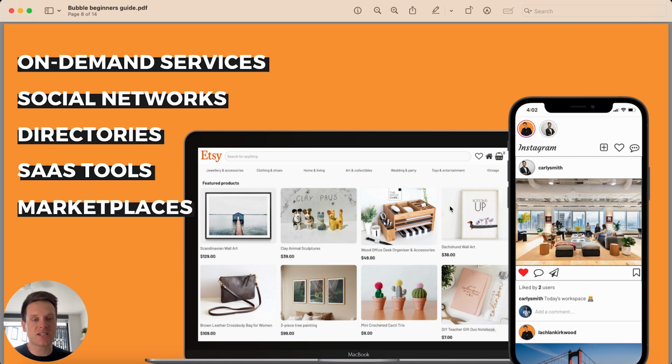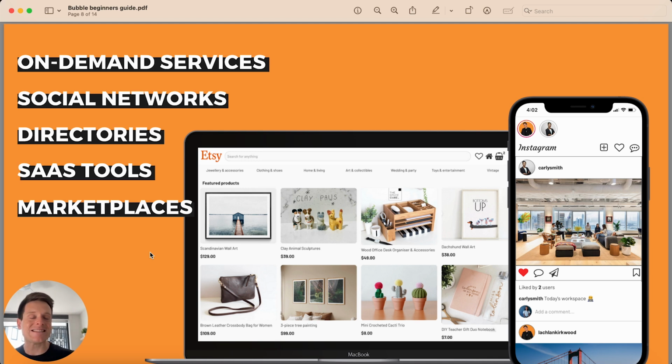And look, these are just some examples that I've created myself. These are just some basic screenshots, but I've been able to replicate a whole suite of popular apps that most people use in their day-to-day life. This is my exact Etsy clone that I've created, and this is my Instagram clone that I've created. As you can see, these look quite similar to the real-world applications, and that's because they actually function like the real-world applications as well. So if you're ever looking to build any product like this, Bubble is going to be your go-to tool.